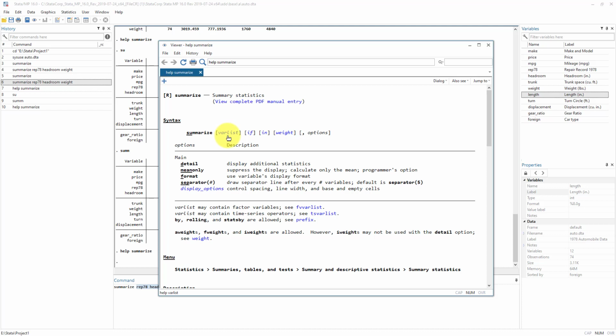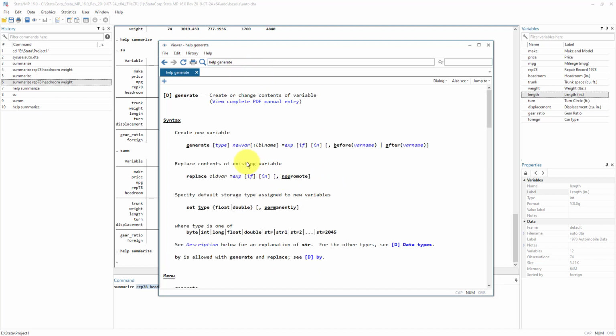If it was written varname or newvar or oldvar, then we could input only one variable in that command. Let me give you an idea. There is a command by the name of generate, used to generate a new variable, and you will notice there is an item newvar which isn't in brackets. First, this newvar is mandatory.